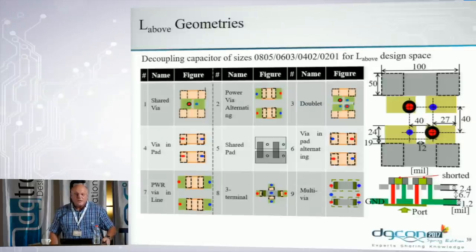When you have multi-terminal, and this is very common on packages, because one of the designs that we're working on right now uses low inductance capacitors. So instead of being 0603, it's an 0306 part. If you're smart about the way that you do your vias in your bonding pads, so that you get an alternating pattern between power and ground, and fill your bonding pads with power and ground to the degree that you can, that's as good as you can do using that mutual inductance and minimizing the overall interconnect inductance associated with that package. It can dramatically lower that inductance.